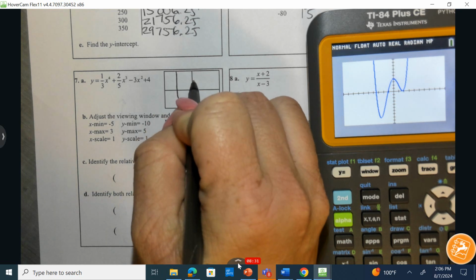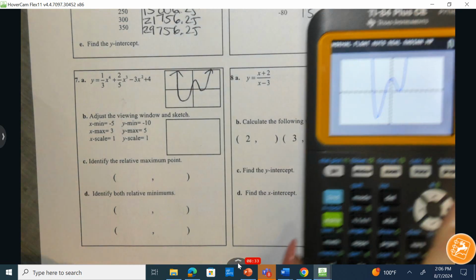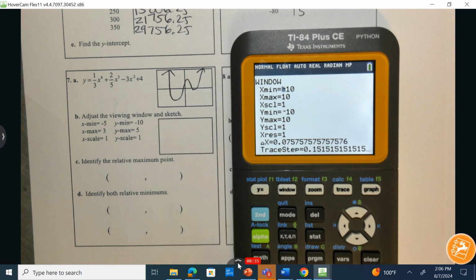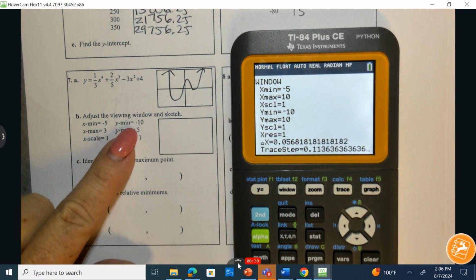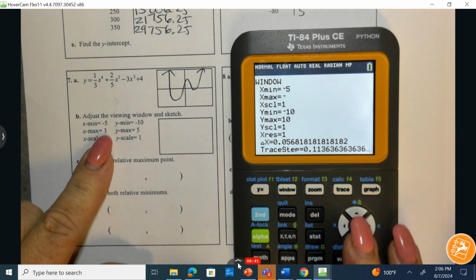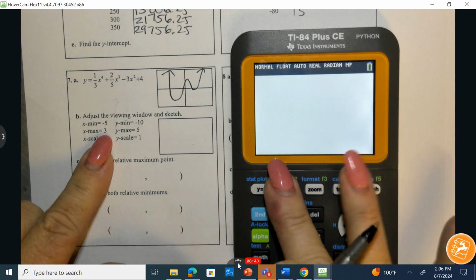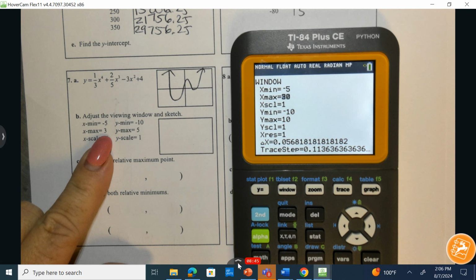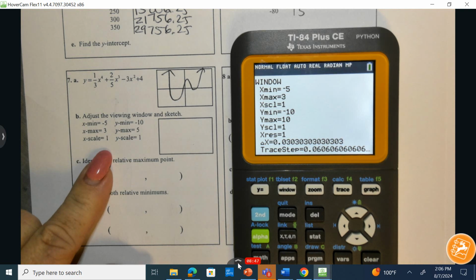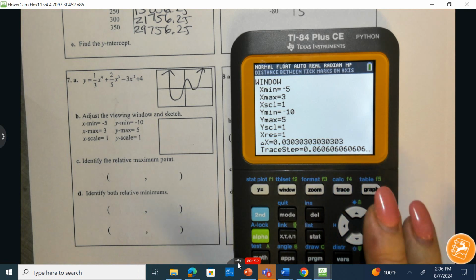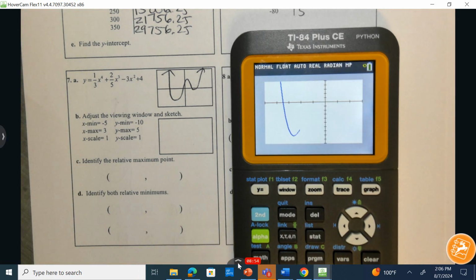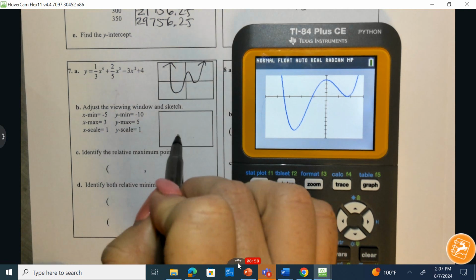Comes up here and back down, something like that. Now we're going to change the window. I'm going to change it to -5, and the x maximum is going to be, oops, so sorry, let's go back there. And -5, the x maximum is 3, scale is 1. Then we have -10, +5, and 1. Let's graph it. It's going to look slightly different since I've changed the window in which I am looking at it.